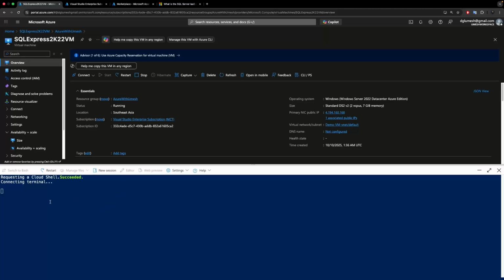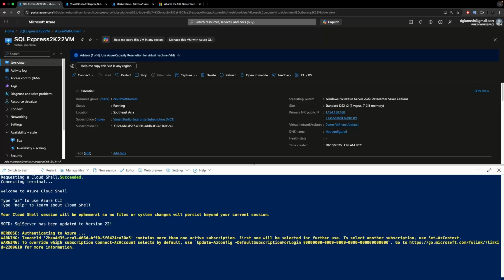Okay, first it will connect into the terminal now. Okay, so under my tenant I have multiple subscriptions. First of all, I need to set the subscription.